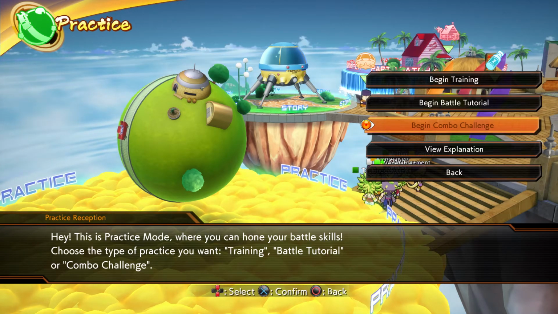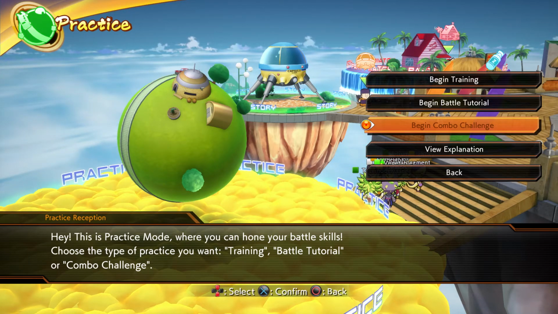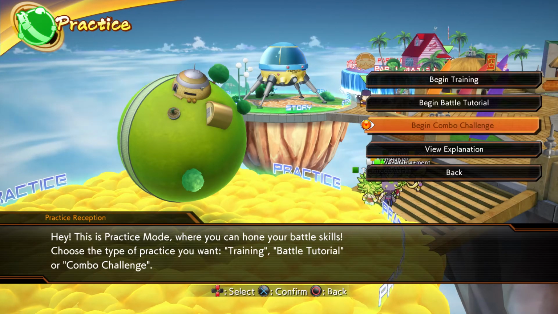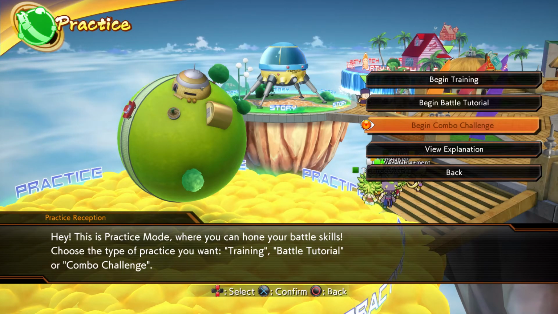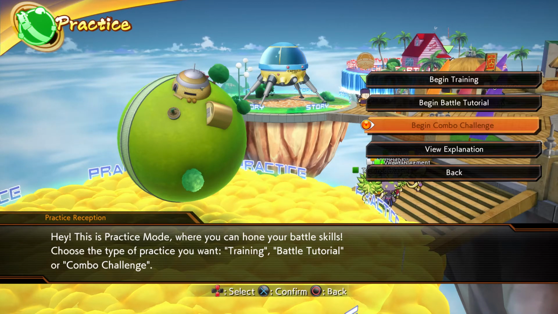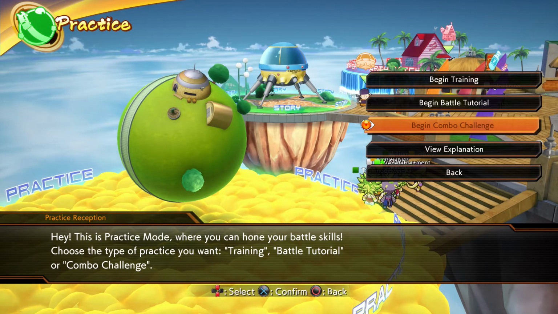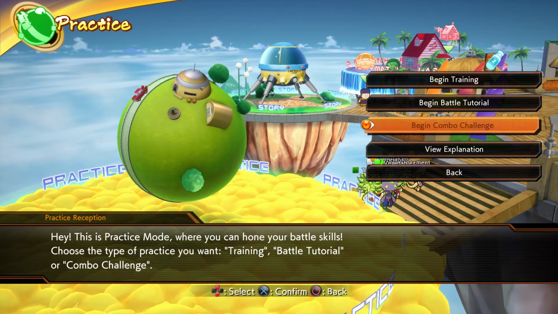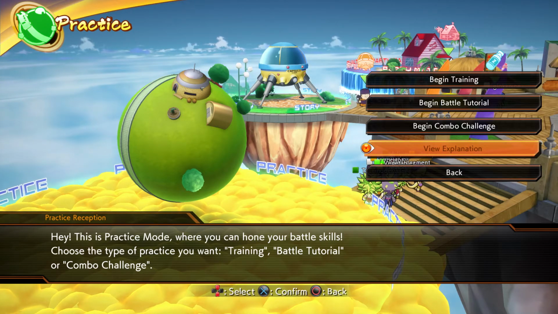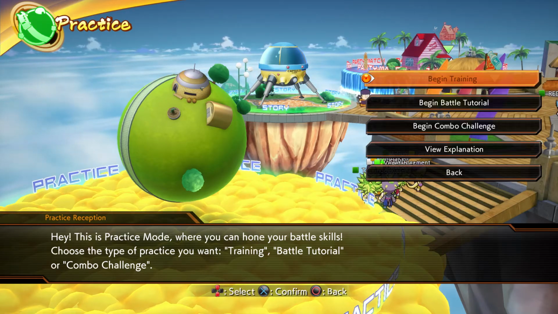Begin Combo Challenge is basically each character has 10 different combo challenges. So the computer will show you a combo, all the buttons to do it, and you can even preview the combo to make sure you're doing it right. And then you just have to copy, do the combo that's shown to you, and you progress to the next one, and it gets progressively more difficult. As you start learning how to use your characters, this is a good place to do so. And the view explanation is basically the explanation I'm giving to you about practice.